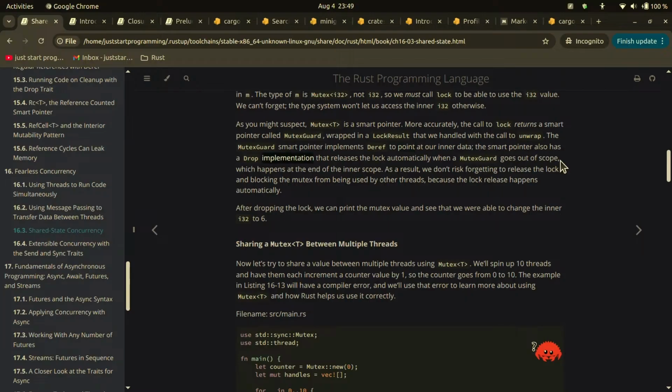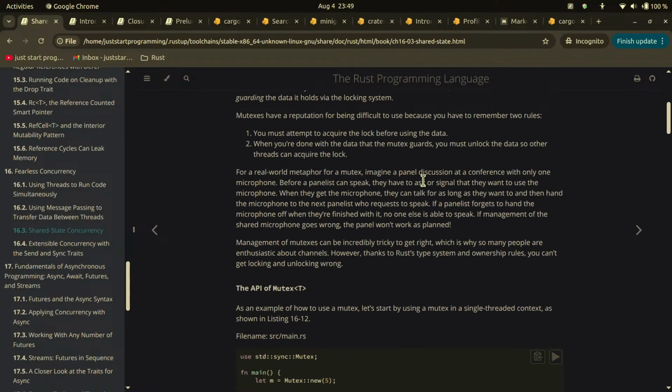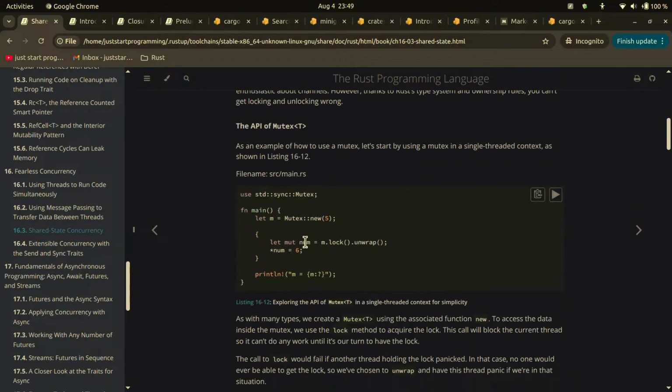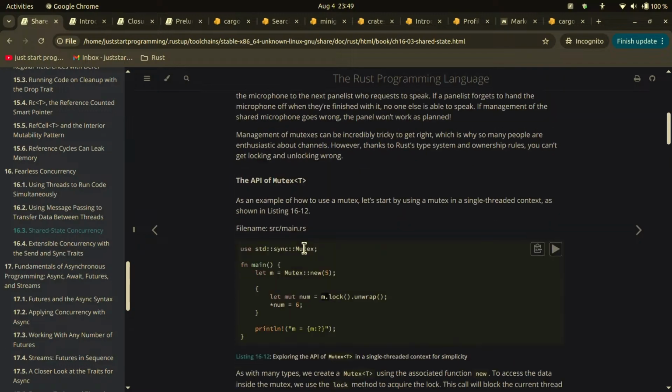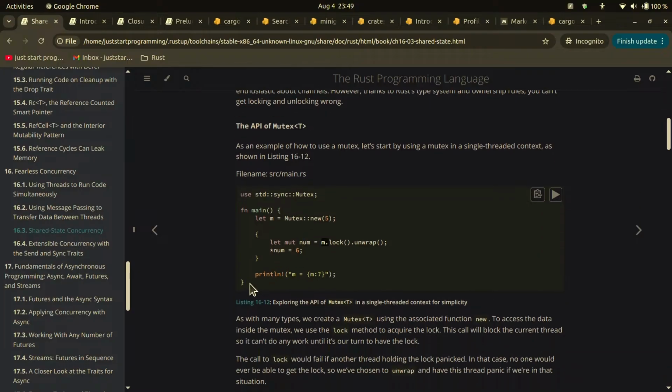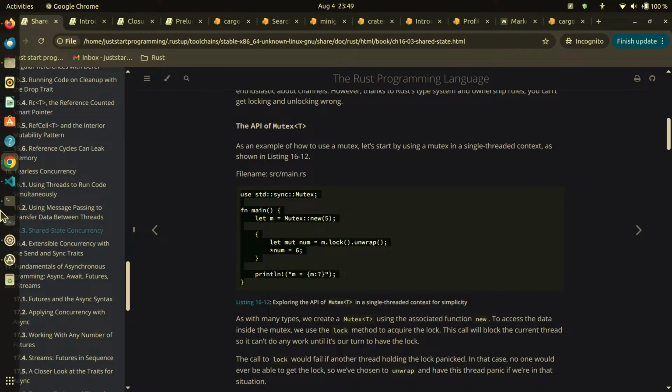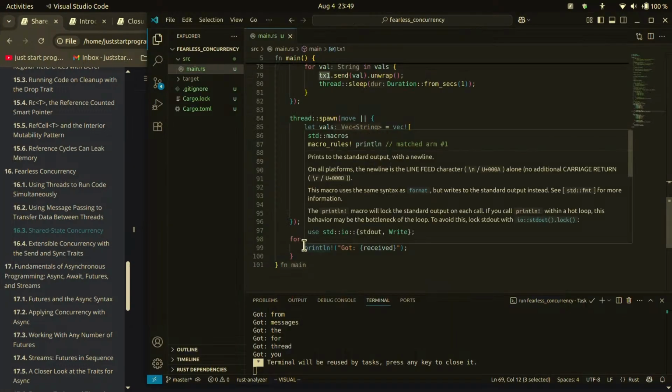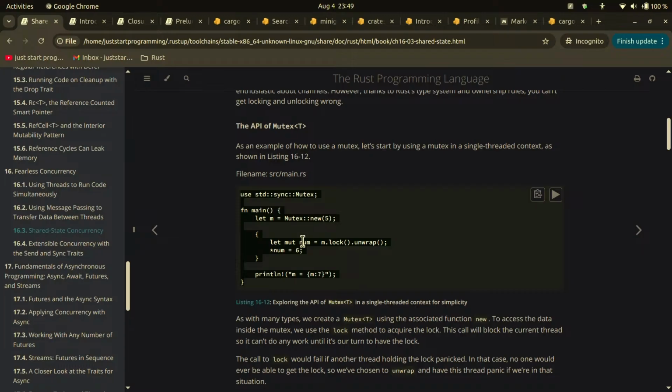MutexGuard goes out of scope. Okay, MutexGuard goes out of scope. m. Let me copy this one. Mutex.